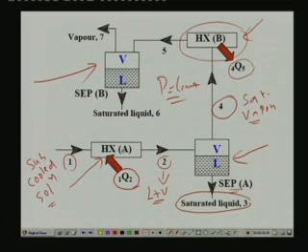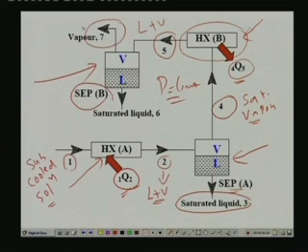So, first the solution is heated in heat exchanger A and liquid and vapor are separated in separator A, and then the saturated vapor is cooled in heat exchanger B by rejecting heat to outside. It is cooled in such a way that this condition again lies in the liquid and vapor phases. So, these heat transfer rates should be such that at the exit of the heat exchangers you have a two phase region. Again I am using another separator B, where I am separating out the liquid from the vapor. Finally, I am taking the vapor from the arrangement at this point, saturated liquid at this point and saturated liquid at this point. So, this is the arrangement.